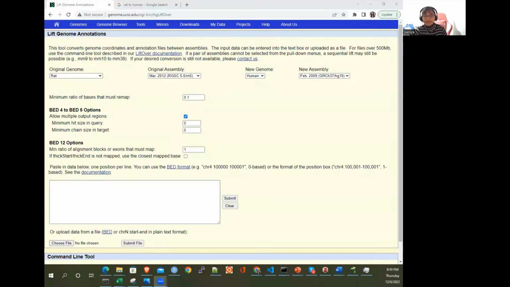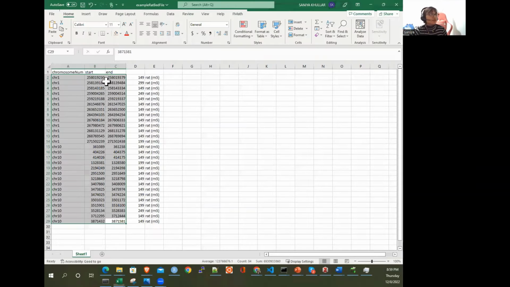So in that case, what we see here is that I have this rat rn5. And now if I look in the human, they say, okay, for rats, this is your original genome. This is the assembly. So I'm saying that this bed file, if you will, this data that we're looking at, chromosome number starting, and this is some rat genome rn5. So it's a relatively older build. And I want to then convert this to the human genome.